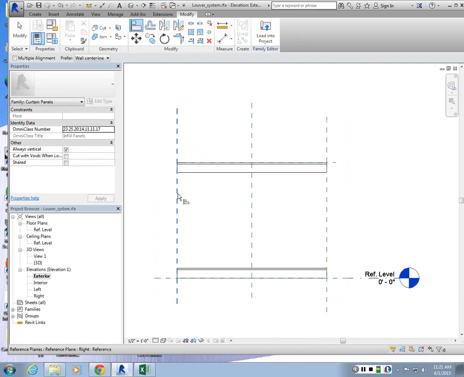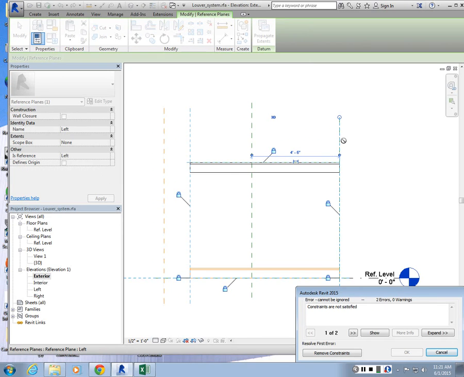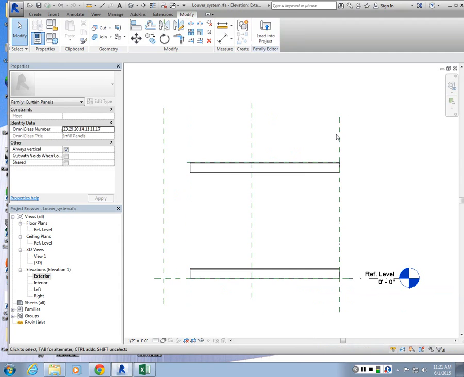And let's try to line up the left side of the top panel to the reference planes, and the top to the top. Okay, I think I know what the issue is. I'm going to do remove constraints.